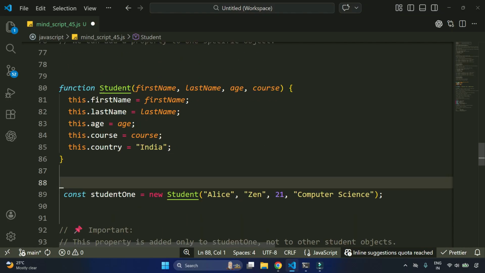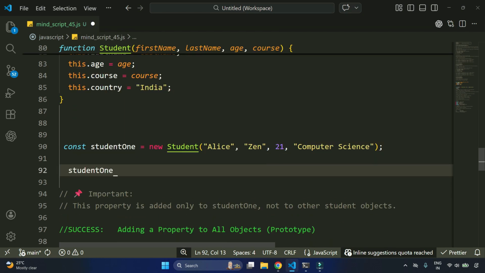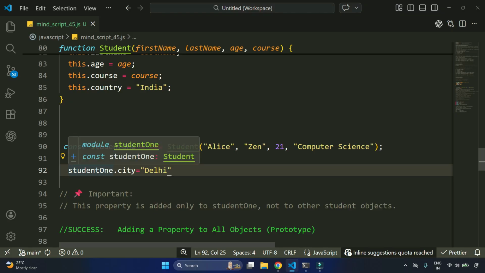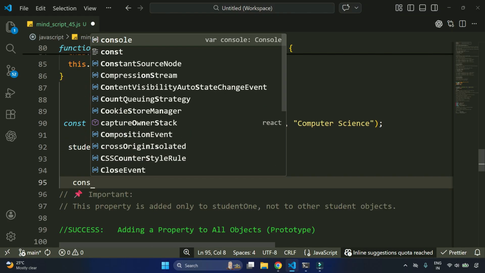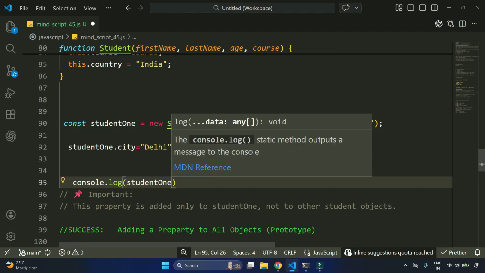So how can you add it? It is very simple. You have to write student1.city equal to Delhi. Got it? Then we have to console.log, and use your data here.